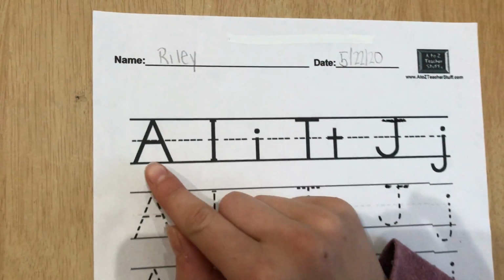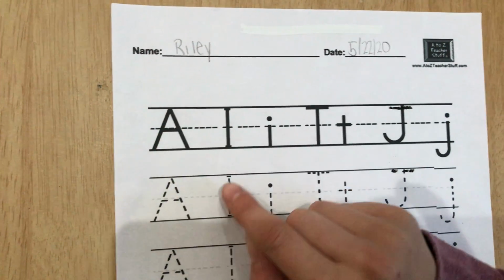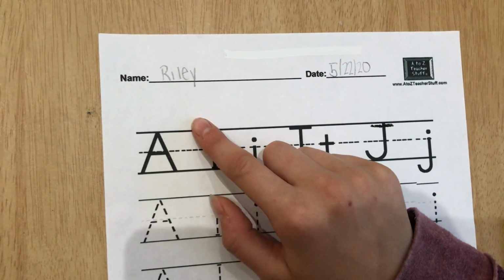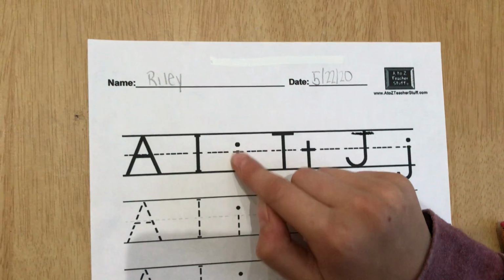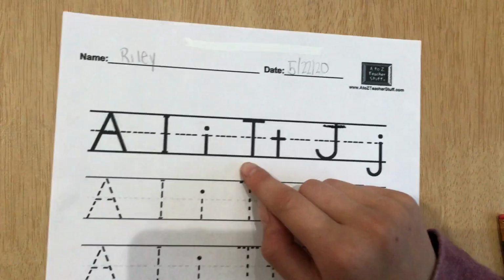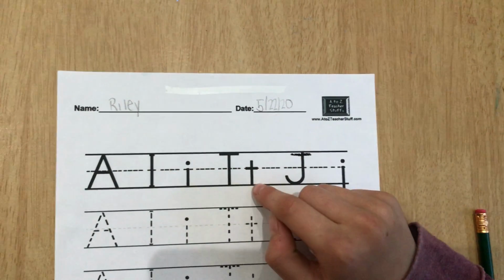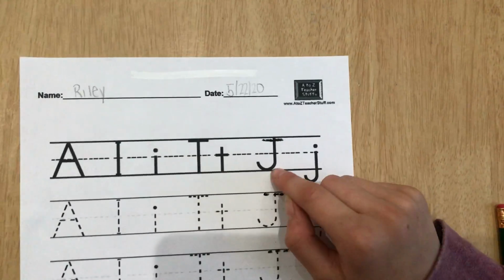Let's start with capital A. Side down, give it a middle. Capital I. Big line down, give it a top, give it a bottom. Lowercase I, little line down, dot. Capital T, big line down, give it a top. Lowercase T, big line down, give it a middle.